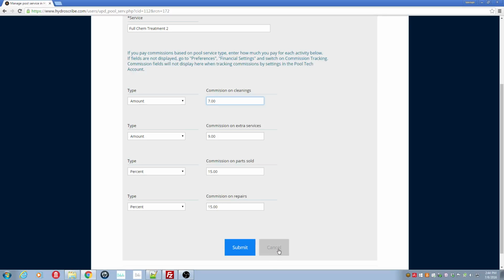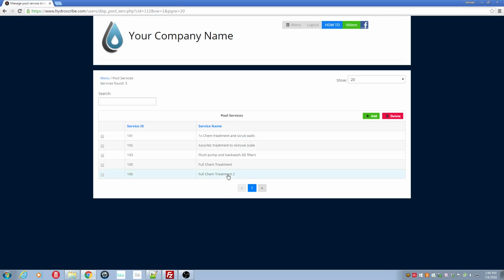Okay, this service type then I will attach to larger pools. This one I'll attach to smaller pools. You can also do the same thing if a pool is far away and the pool tech has to drive a long way, or the pool is very odd shaped and some jobs like cleaning and scrubbing the walls and so on take a lot more effort, then you might do that.